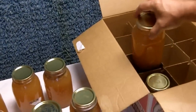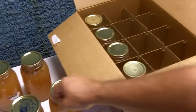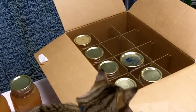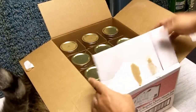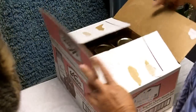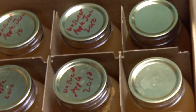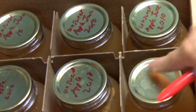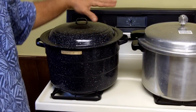These jars are clear, and light will cause the deterioration of food over time, so you want to protect them from light. You also want to protect them from breakage. The best way to store them is to put the jars back in the boxes they came in — the partitions and cardboard will protect them. You always want to label your jars; I find the easiest thing is to use a permanent marker and write right on the lid: unsweetened apple juice.